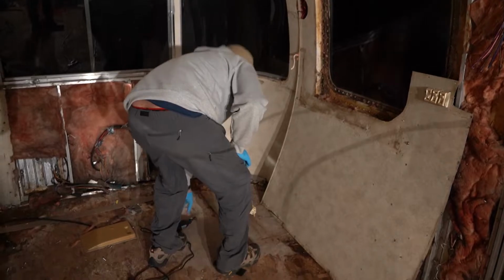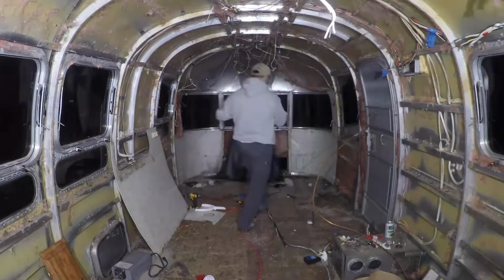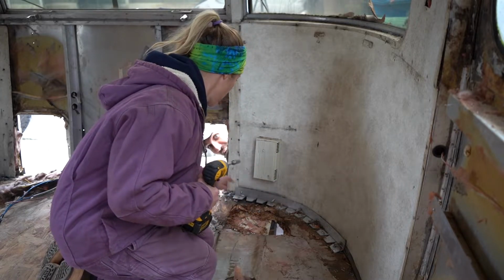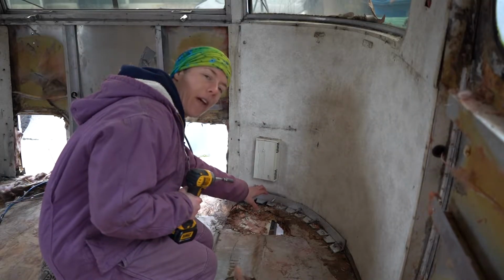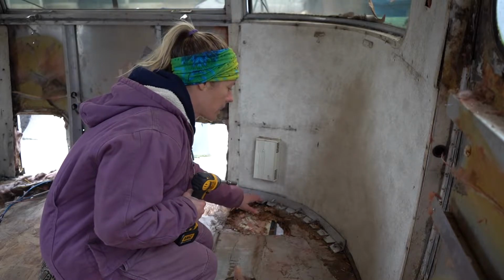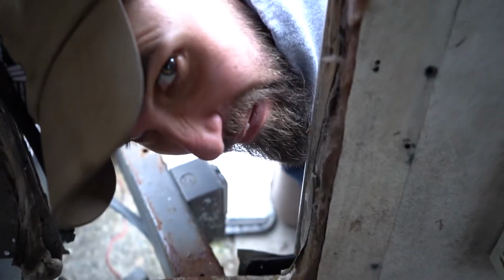Sounds like the dentist. I am going to remove this nut so that Lynn can then take out the outside piece so we can remove this panel. This is the hack job that they did. Must have gotten into an accident, so it's not pretty. Here. Okay, here we go.